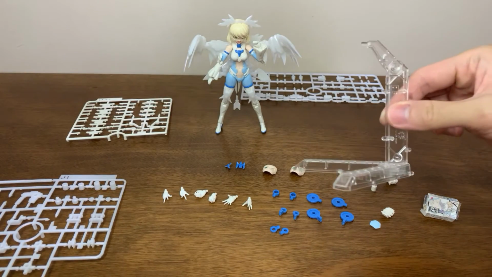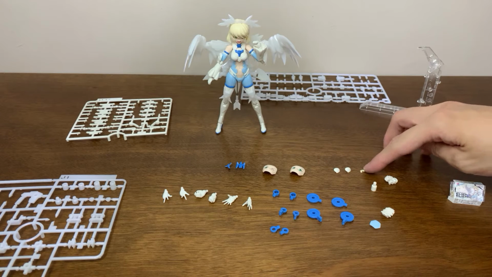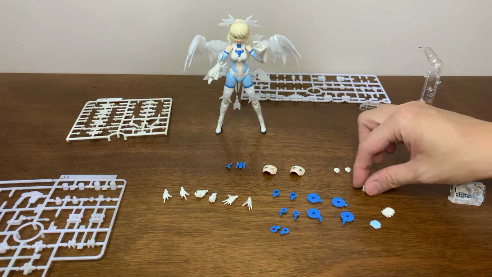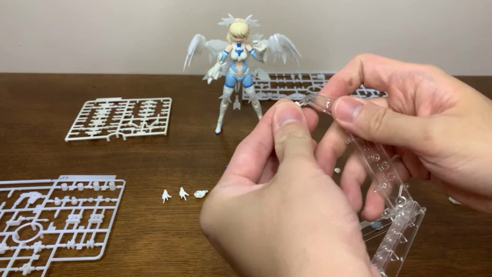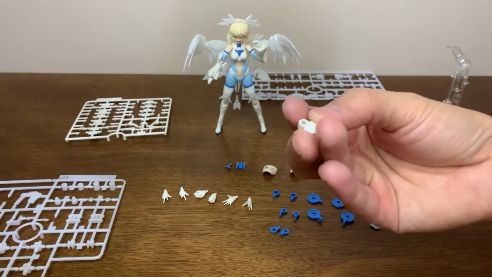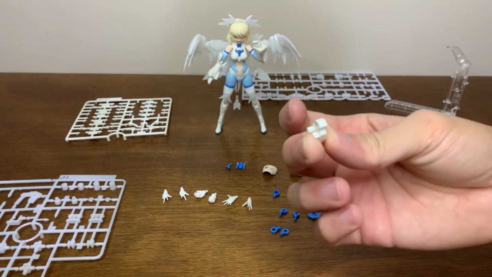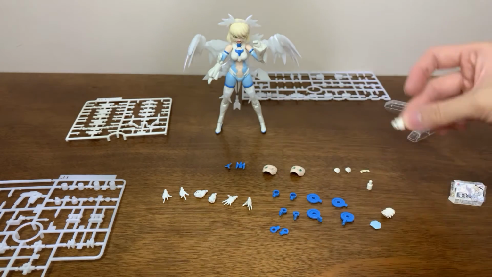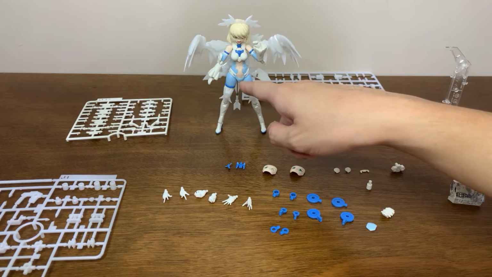And the free action base, the thigh covers, and the hair cover. This one is for the connection, as well as a back unit connection if you want to connect other 30 Minutes line kits. And these two are option parts, extra parts for her stomach.